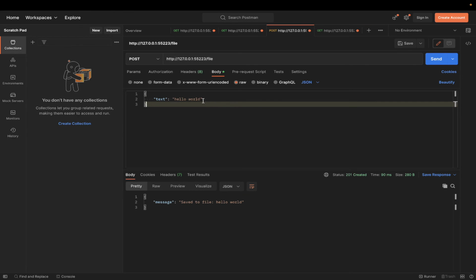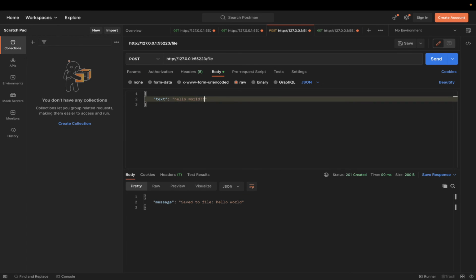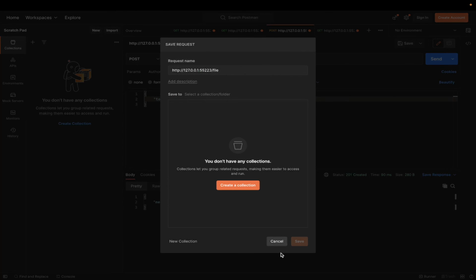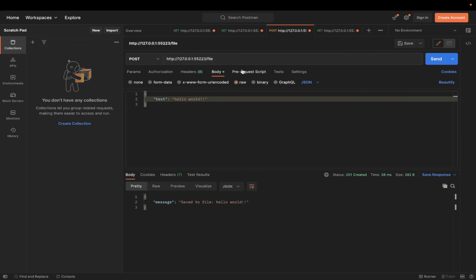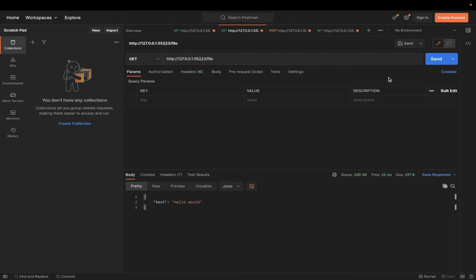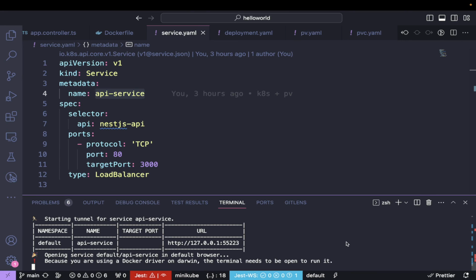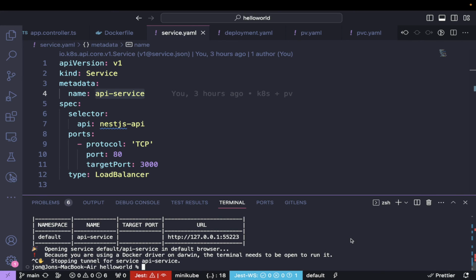So let me post, say, hello world with 2 exclamation marks, and I'll save, and I'll post that. And then I'll try and get it. And then you can see that I get it with 2 exclamation marks there. So that makes sure that that works. But the interesting part of this will be, let's just say Control C, so we stop that from running. And then when we run it again, it'll be on a different port, simulating a different machine.